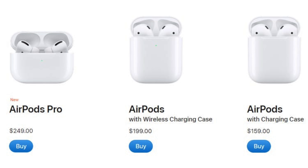For example, if these are not gonna have active noise cancellation, or they might do the same thing they're doing with the AirPods 2, remove the wireless Qi charger, so it drops down the price maybe by $50. But that's basically all we know about this story, is that there's a new assembly line for a more affordable version of the AirPods Pro.